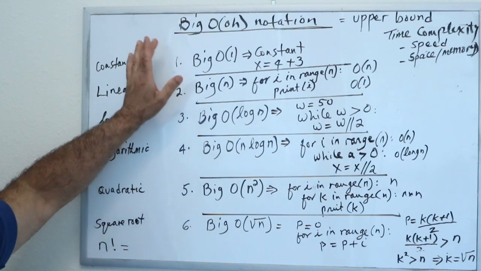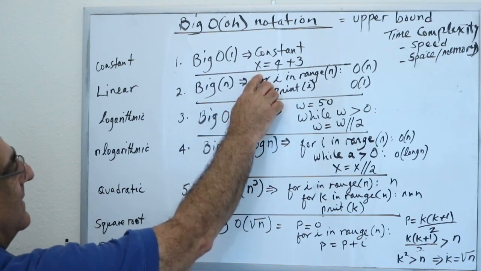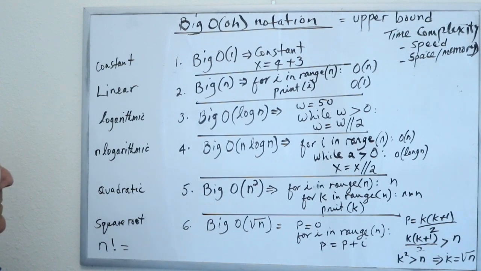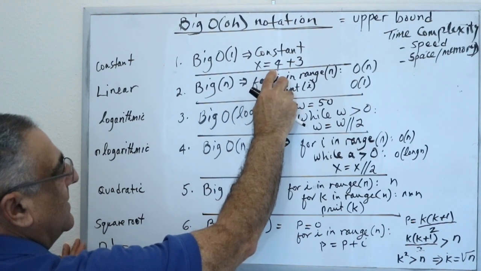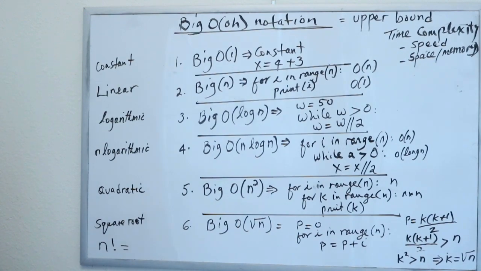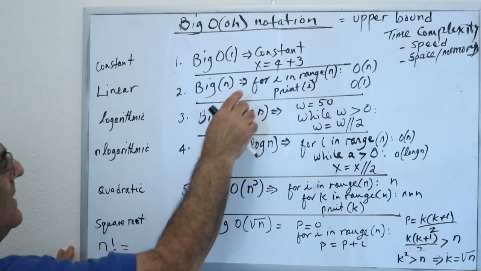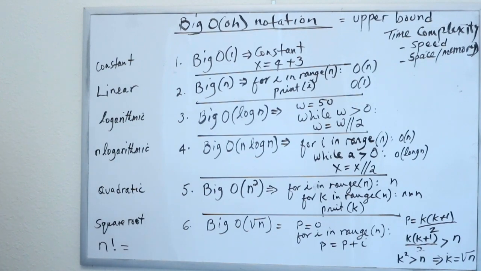Now, I have several examples of big O here. If I have a statement like x equals 4 plus 3, this is a constant. Regardless, it's always going to do it once. It's not going through any loop or anything. Since this is a constant, that's big O of 1. An algorithm with big O of 1 is really efficient and fast.